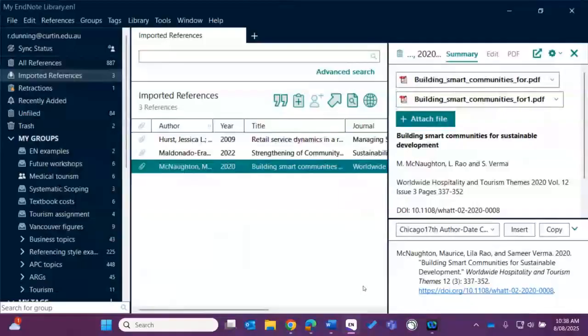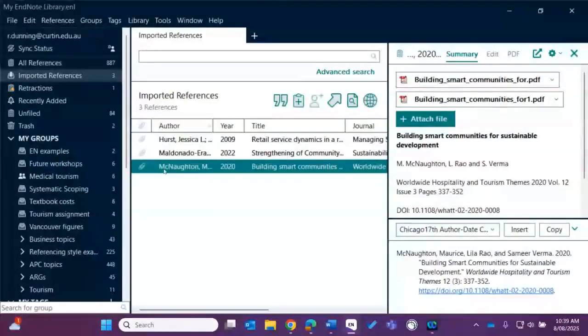So that's one way that you can get PDFs is by importing a folder of PDFs. You can also set up a folder so you can do automatic importing of your PDFs.